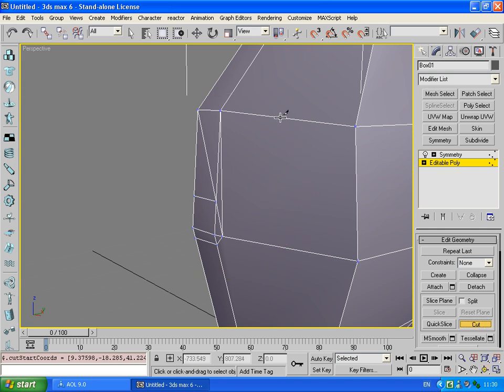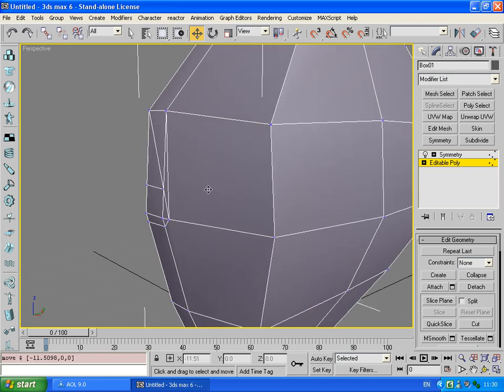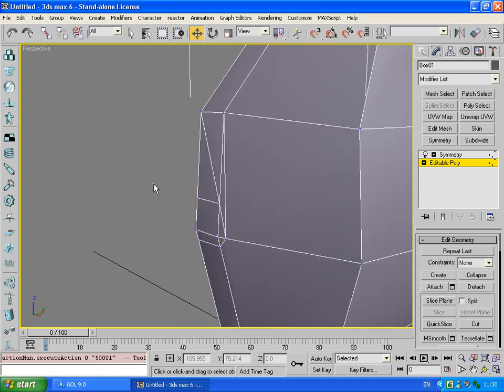You can notice, I think I did this in the first tutorial, if you go over to an edge, it changes to a line. If you go to a vertex, it changes to a dot. If I go anywhere inside a polygon face, it turns into a dot because it's creating a vertex. Okay. To end a cut, you just press Escape or select something like the Move tool, and it will end the cut. So all I'm going to do is select those vertexes. Okay. So hold down Control if you need to select them all individually.